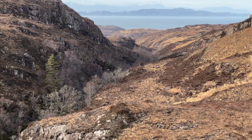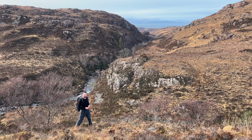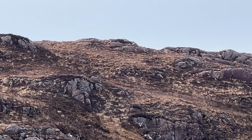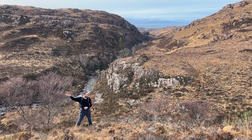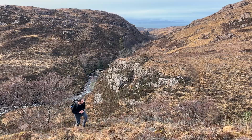So before I head home, I'm going to go a bit further up this hill, so further into the hinterland of the wilderness here, where I can get a line of sight to fly my drone off a bit further away and check out a few potentially interesting minor little gullies which might have waterfalls or pools in them, but might not be worth the effort of going all the way over there on foot. Oh, what's coming?